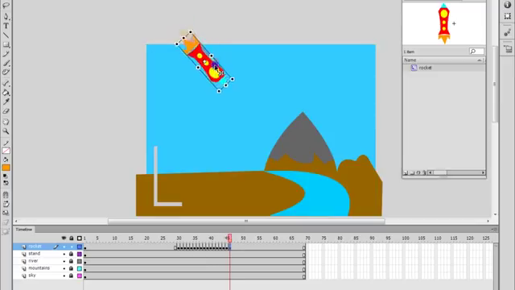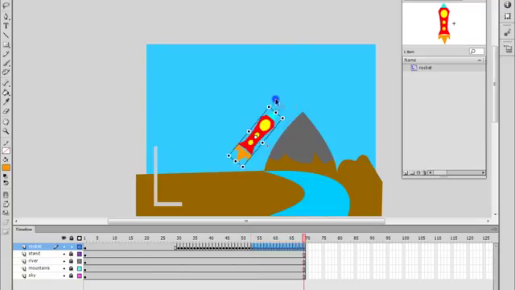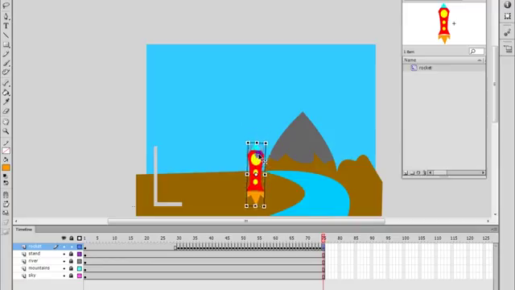F6, F6, F6, F6, F6, F6... oh dear, it's just a bit tricky. F6, F6, F6, F6, F6, F6, and it kind of looks like it's landing again.